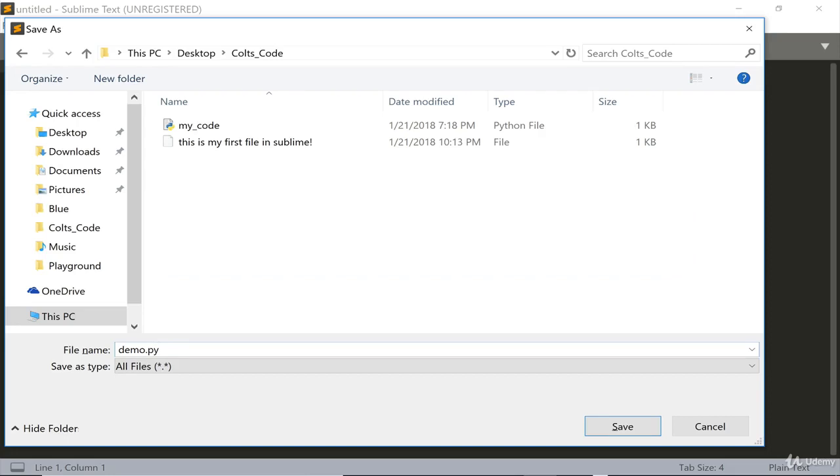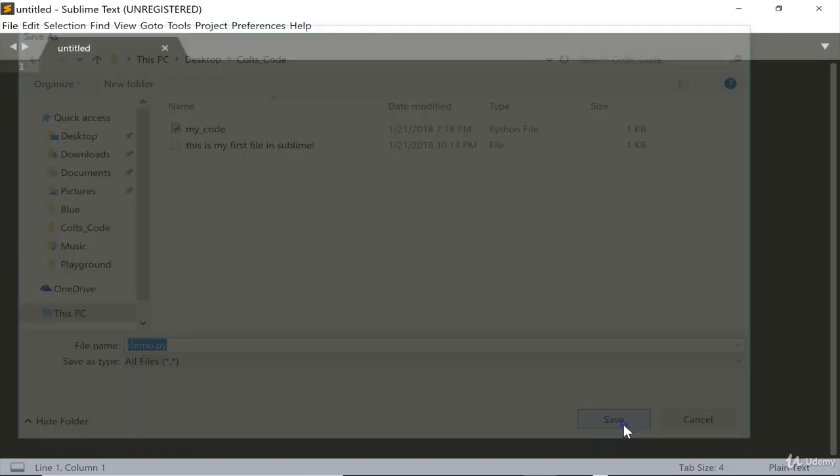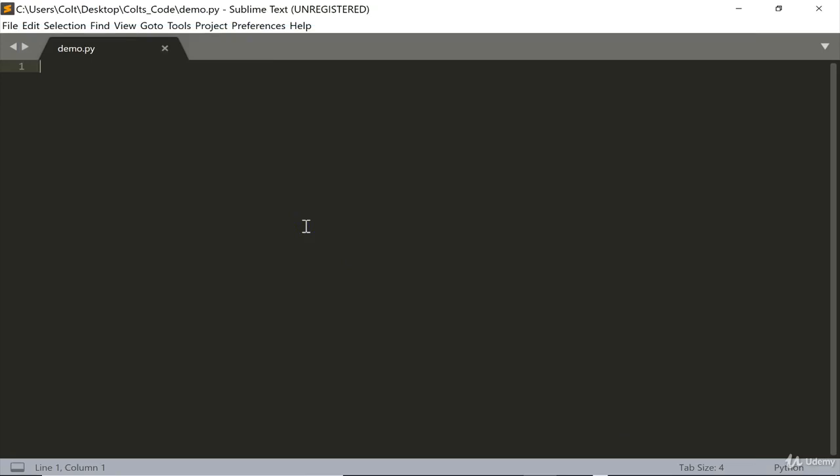Demo.py. That tells Sublime that it should be a Python file, which will then trigger syntax highlighting and some autocomplete for Python. But also it's important to put Python code in a Python file so we can run it. Okay, so save. And now I can type Python code. If I type 1 + 1, you can see that the ones are purple and the plus sign is red. Whereas if I just make a new file, do Command or Control-N, and I do 1 + 1, Python doesn't know what type of file this is, so you won't see those colors.